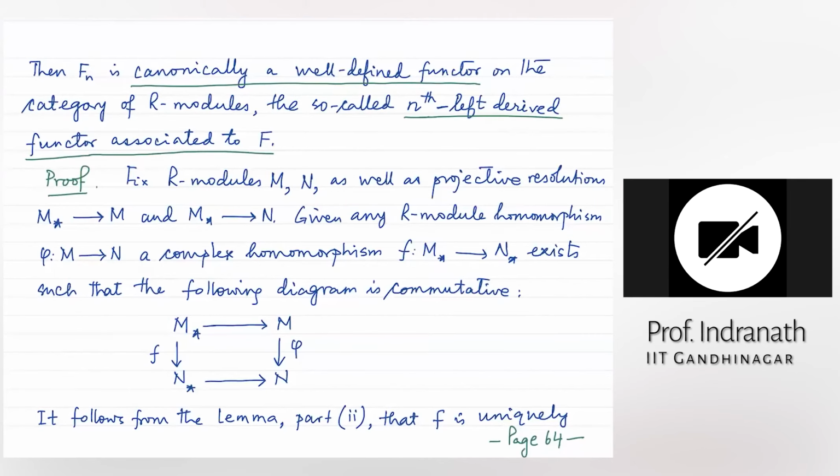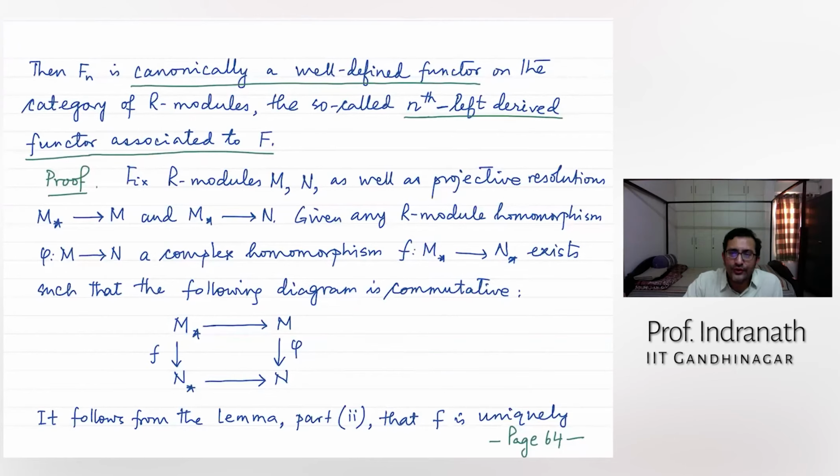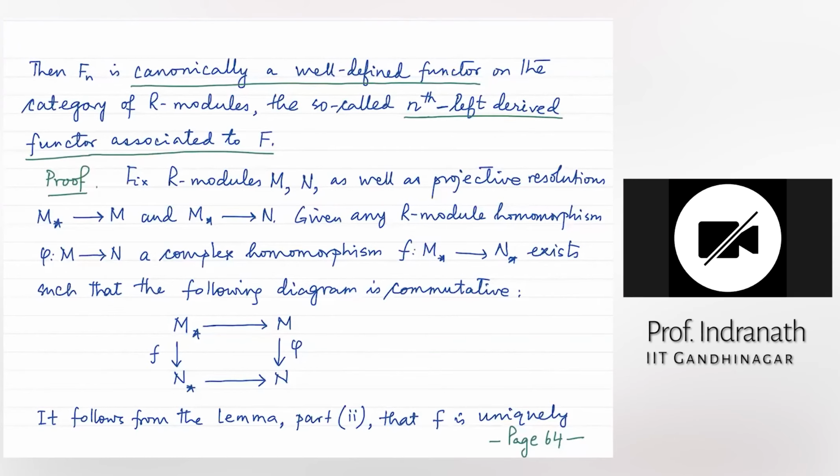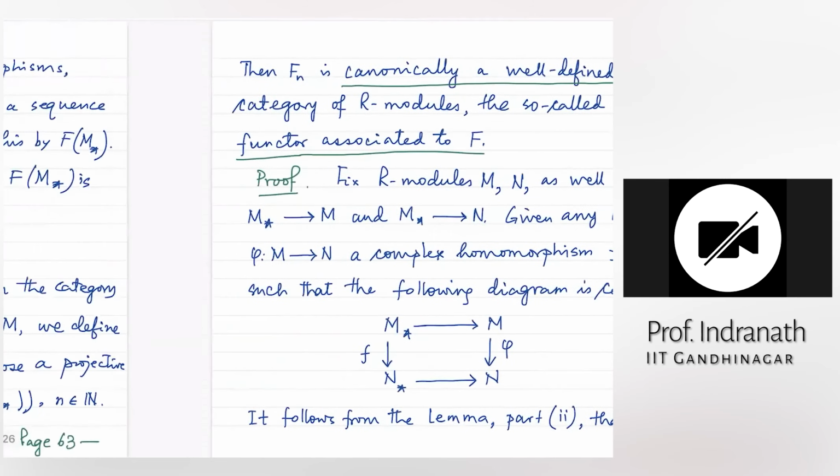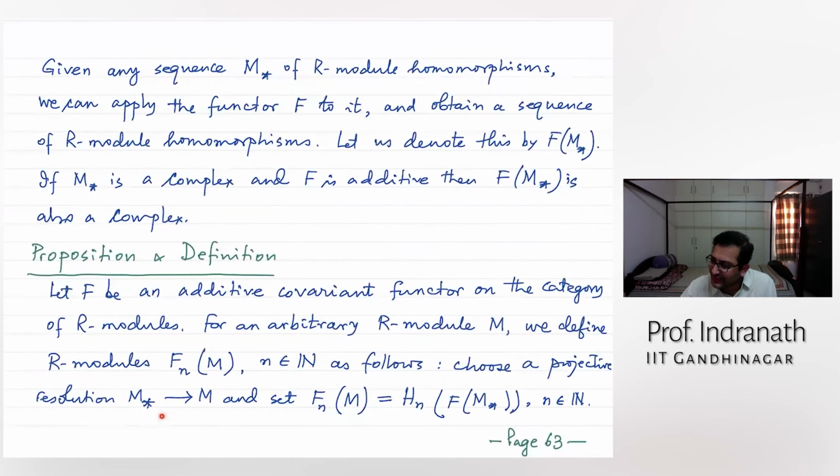Sir, maybe independence of the resolution. Absolutely. Once I am saying well-defined, what should it be well-defined of? Here I am choosing a projective resolution, and these homologies might depend on that choice. The question is, do they depend, or will the homologies always be isomorphic for any projective resolution? This is exactly the meaning of well-definedness, and we will show that yes, they are always isomorphic. And canonical, as I have already said, means we will always be using whatever the relevant homological universal property is for that functor.